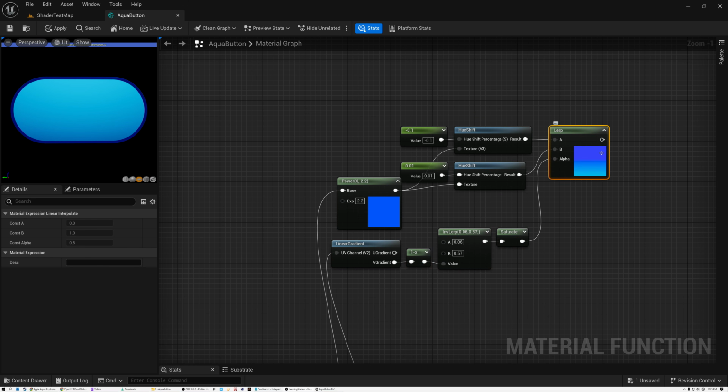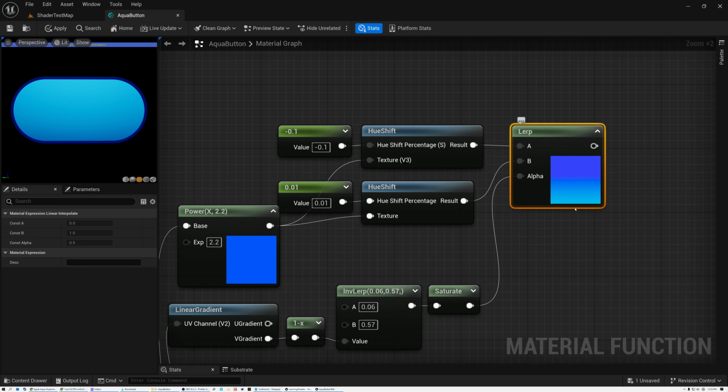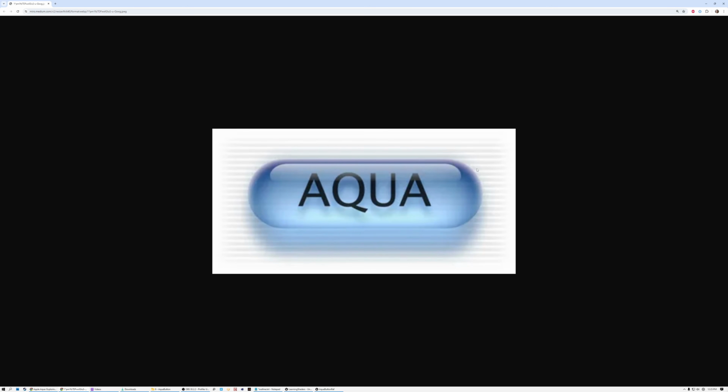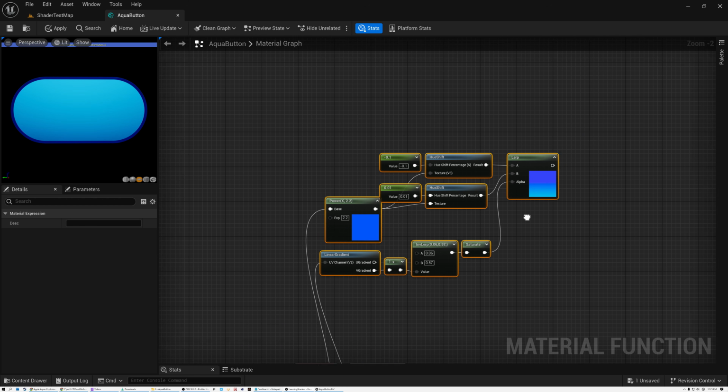And now you can see I've got a really nice gradient between my darker blue value. This one's kind of like darker and more purple. And this one's lighter and kind of pushed toward the green end of the spectrum. So now that kind of matches the values that I'm seeing here in my reference, where I have kind of a dark blue at the top and a light blue at the bottom. Okay, so there's my color.